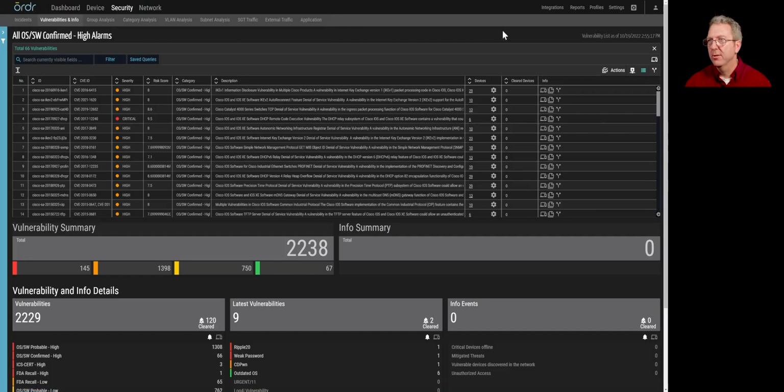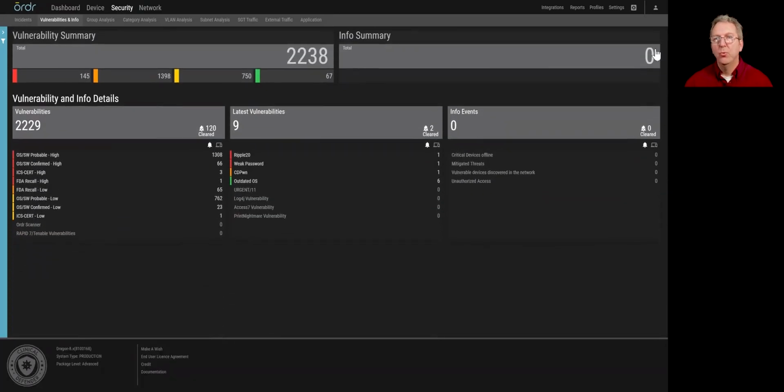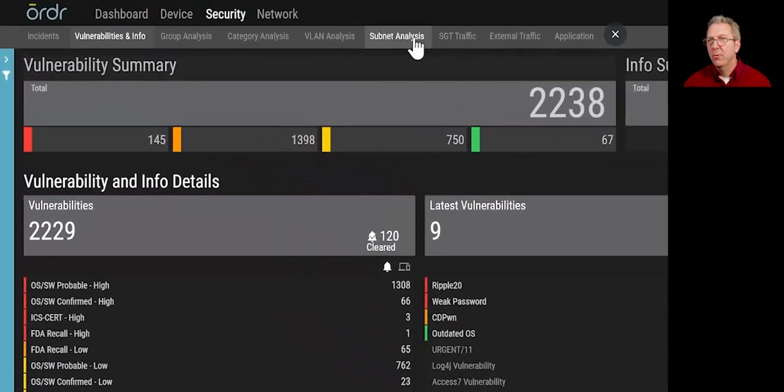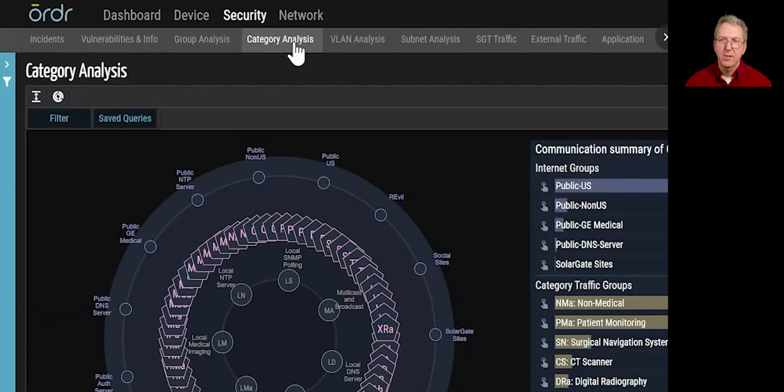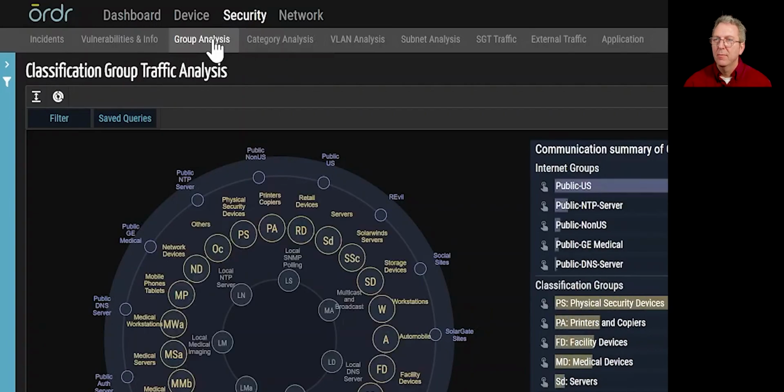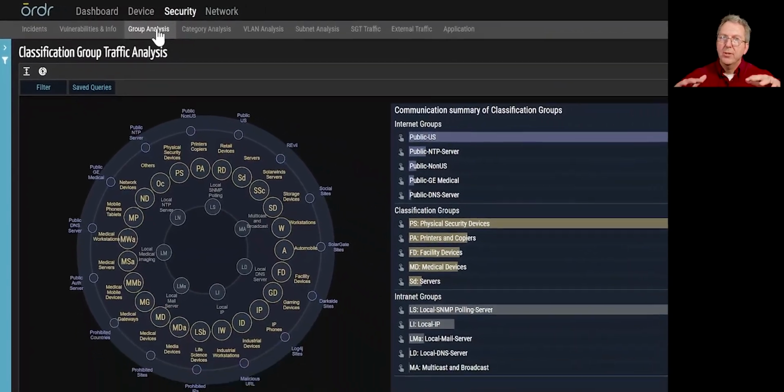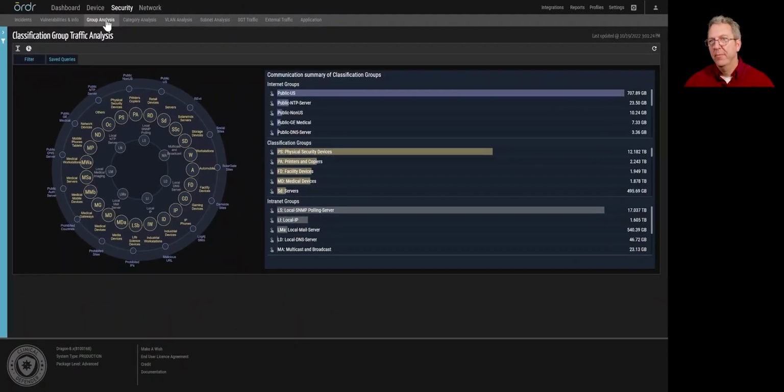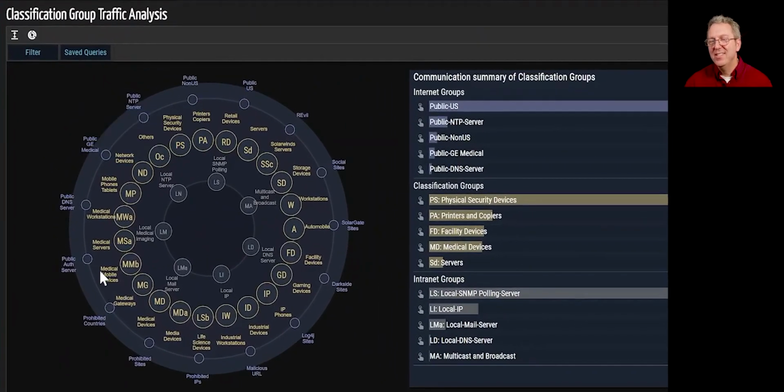So I've spent a lot of time talking about individual devices, about groups of devices and how they can be managed together. But I want to take it up one more level to what we call a traffic analysis view. And this is really interesting because you want to be able to look at the top down of your entire network. And this really gives you that, we call it cyber asset attack surface management, right? Well, this is your attack surface.